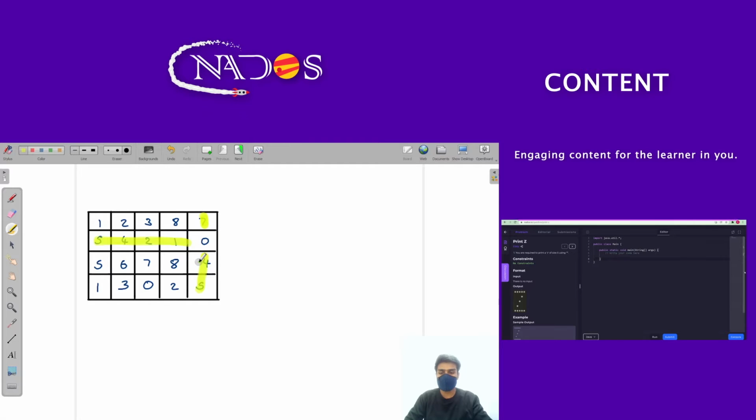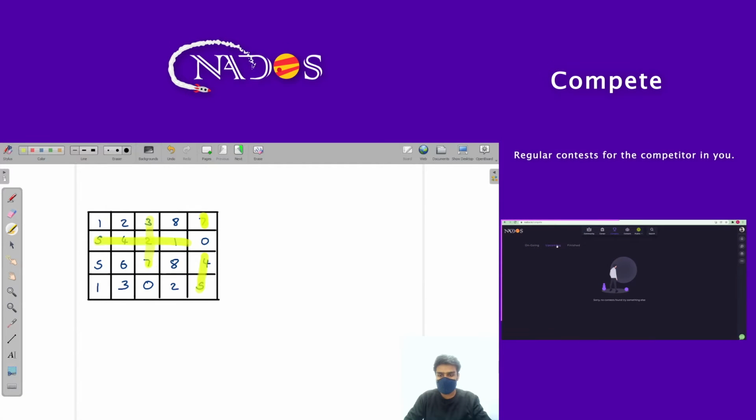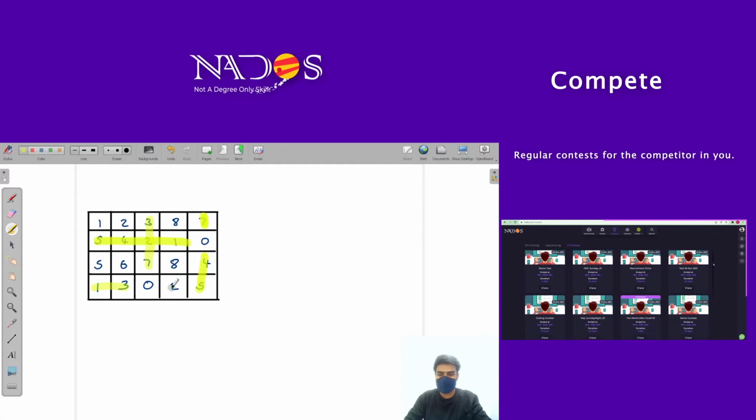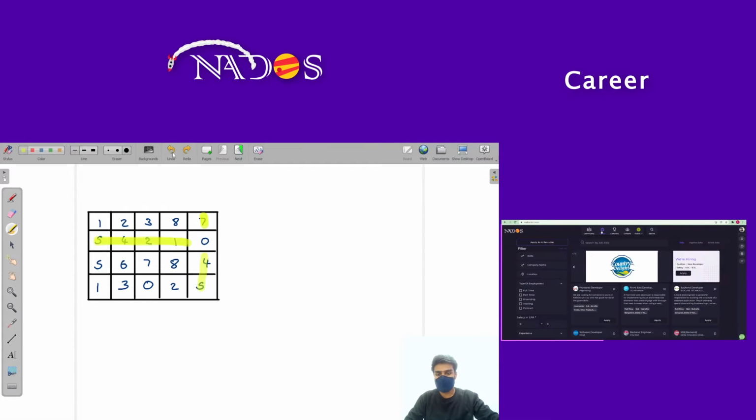So this whole row will become 0, and here is another 0, so this column is also 0 and this row is also 0.